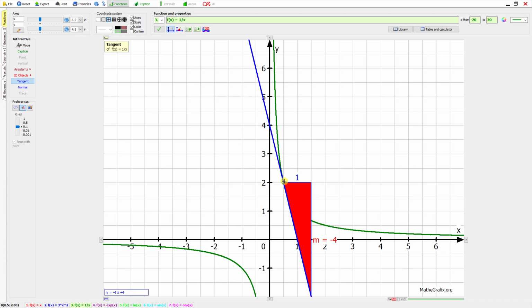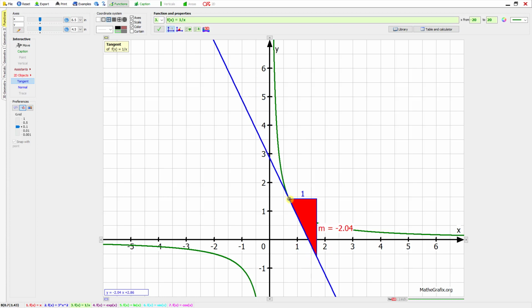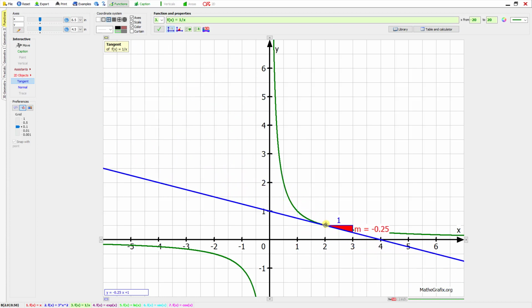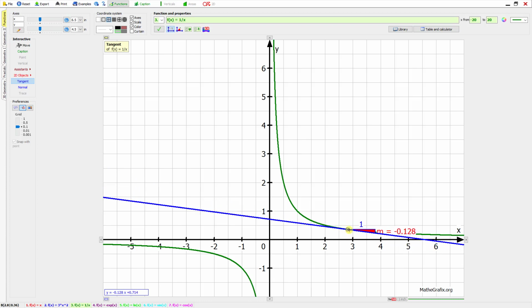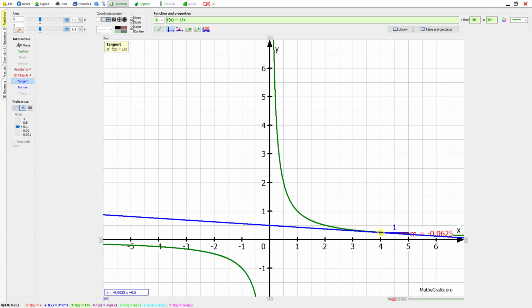Okay, and m is actually 4. Okay, so not easy to understand. What about x equal to 2? Well, the slope is actually a quarter negative, equals 3. This is actually 1/9. Okay, 4. This is 1/16. So it looks like it's actually squaring the 4 and putting it in the denominator.